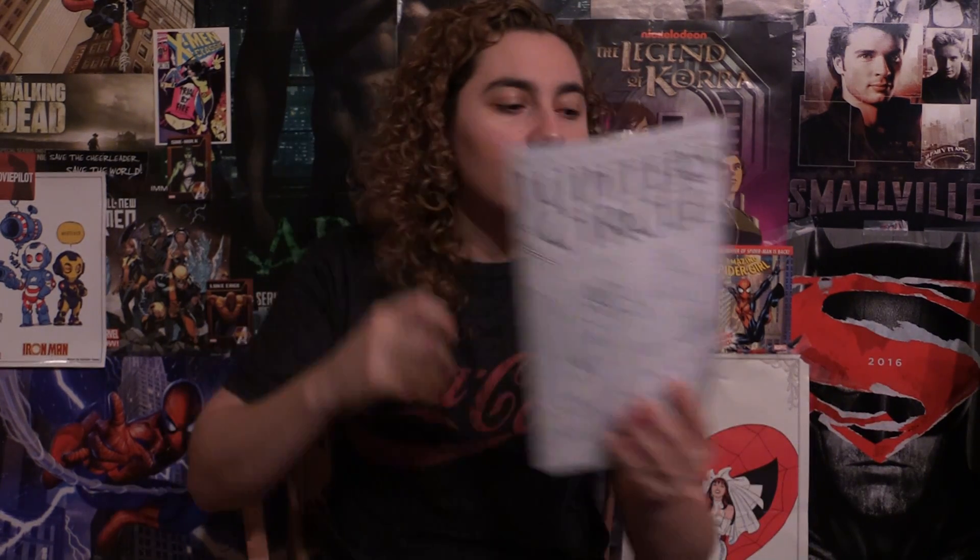We've got Giant Size Little Marvel's Avengers vs. X-Men issue 1, which I have an in-depth review on Comic Frontline 4, Morning Glories issue 46, The Flash Season 0 issue 9, Batman Beyond issue 1, Princess Leia issue 4, Wonder Woman Annual issue 1, Spider-Woman issue 8, Green Lantern issue 41, All New X-Men issue 41, The Amazing Spider-Man issue 18.1, and Jupiter's Circle issue 3. So if you want to go check out all of those reviews, go to Comic Guno episode 100, which is annotated.